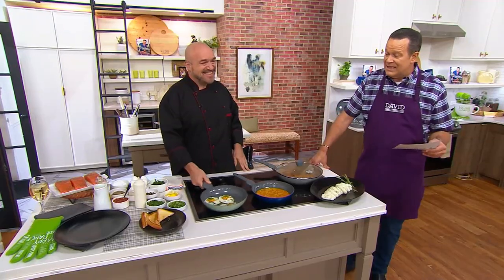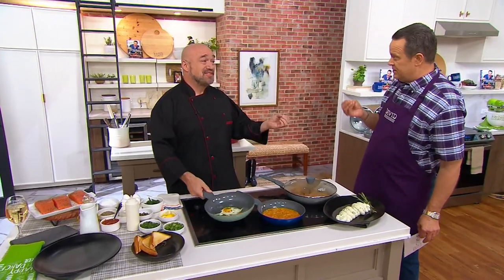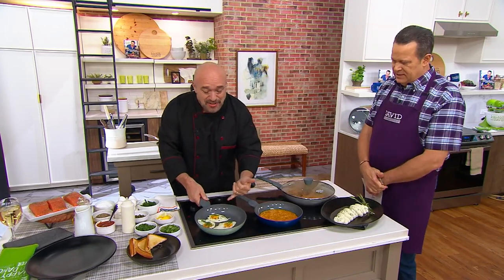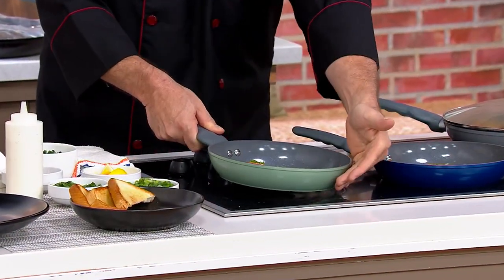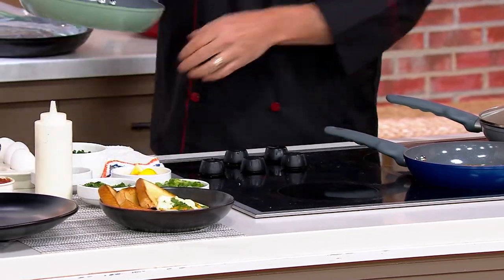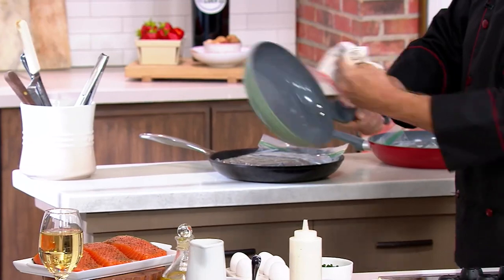And this is something Mark brings us called the perfect pan. And you're getting not one of these pans, but two of them. There's a 9.5-inch, and there is a 12-inch fry pan set with glass lids. But this nonstick is not just any nonstick. It's ceramic. And my goal is to bring everybody the perfect experience in the kitchen. And it's going to start with that cast aluminum grill plate that brings the heat nice and even up the sidewalls and keeps it even. And the best part about it, David, is the fact that you've got that perfect release and a cleanup that's so fast, you really don't want to blink.